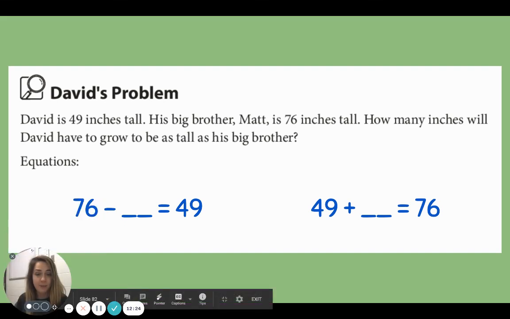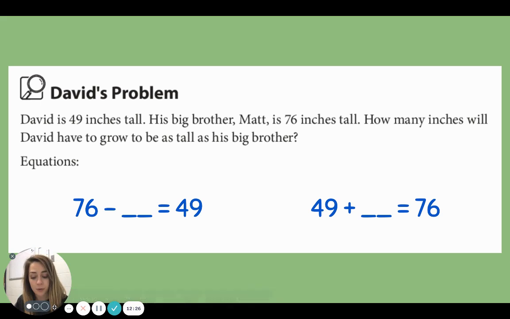So there is the same example of how you can do both. Now again, you can do subtraction problems and go backwards, but it's just a little bit easier to think of it as addition. And what we know about fact families, you can use it for your story problems that you solve.